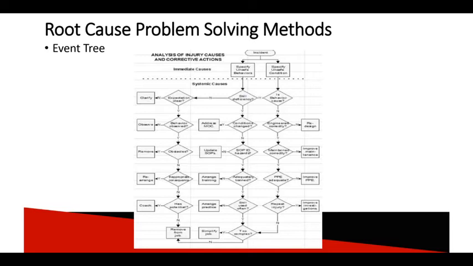Let's walk through some of this. Is it an unsafe condition? Was it behavioral caused? If it's yes, it will go this way. If it's no, it will go below. Was it engineered correctly? If it's no, does that piece of equipment need to be redesigned? If it is engineered correctly, was it maintained correctly? If the answer is no, it may need improved maintenance. If it was maintained correctly, was PPE adequate? If the answer is no, you need to evaluate the PPE.